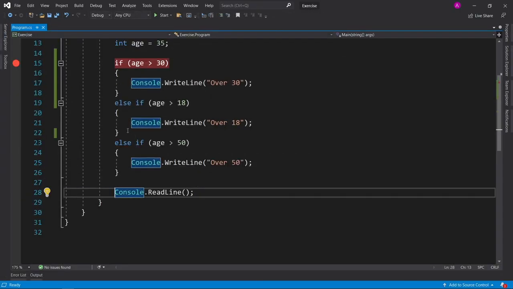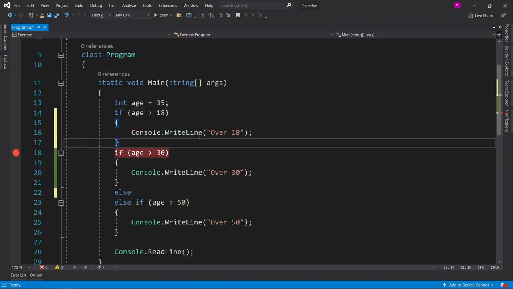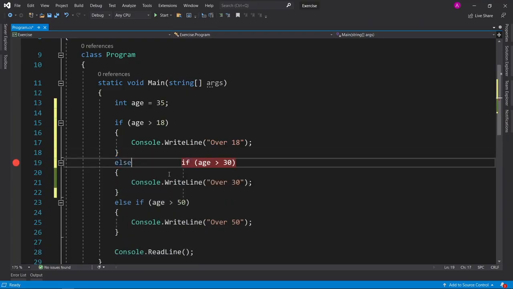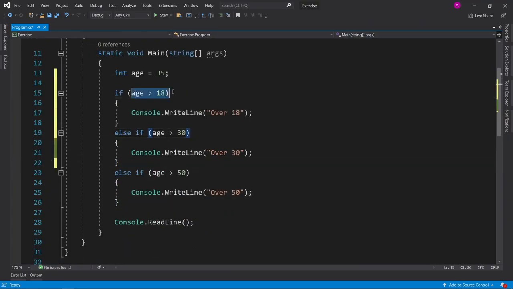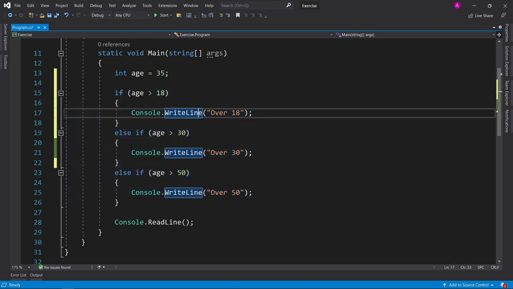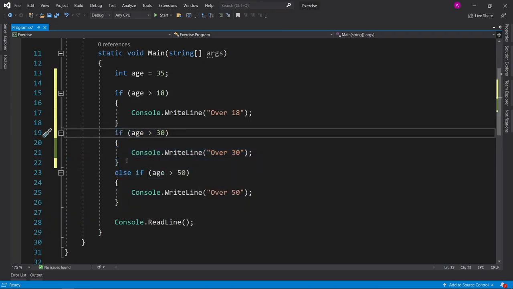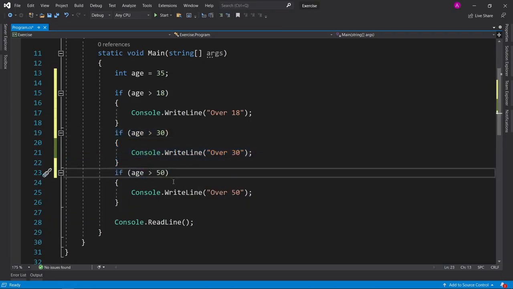You should always order them from smallest to biggest, because that will probably make the most logical sense when you're reviewing your code. And in doing so, you can have more formatted code, but you need to watch out that the ranges need to make sense. If you have something like this, then you need to restrict this one because it's going to be blocking the second one. And you don't want to make these all ifs, because then you get multiple outputs.